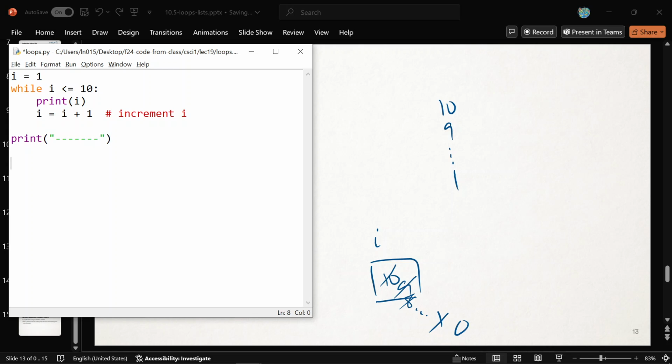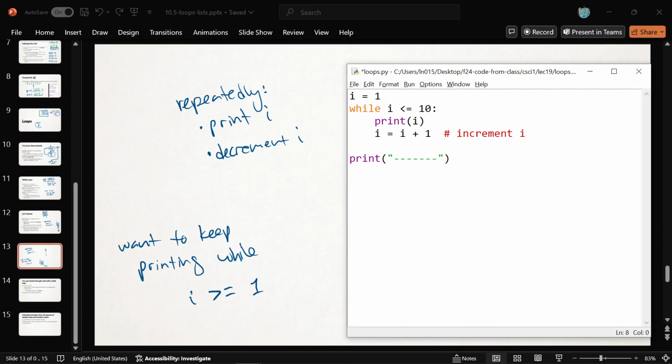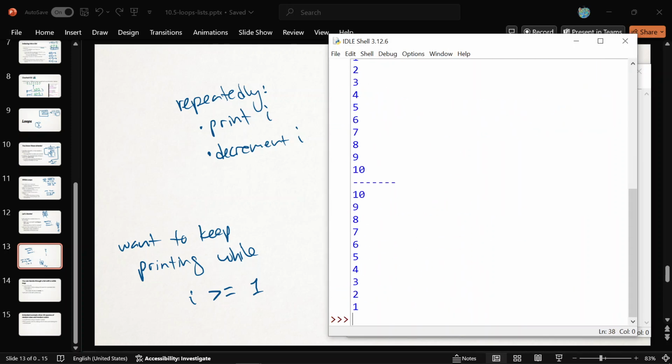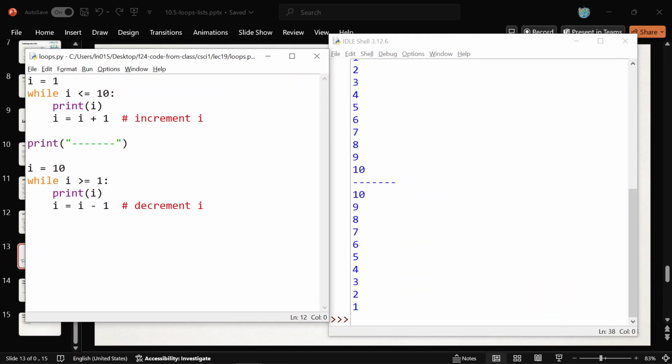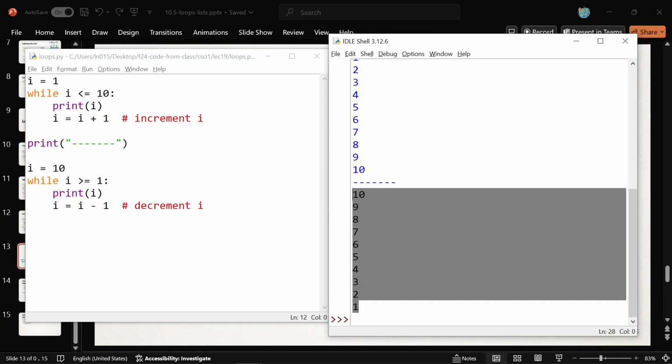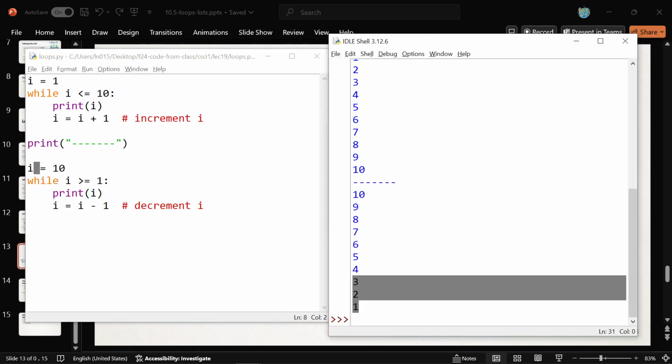So here, let me section off the code and let's do this loop now, all right? It's going to be the same idea, but we're going to print in reverse. So while I is 10, starts at 10, I want to keep printing while it's greater than or equal to 1, print the I and then decrement I. So not increment, decrement. Okay? And so that will print 10 to 1. Ooh, there it goes, after printing 1 to 10. Does that make sense? Are there any questions why this code corresponds to printing in reverse order?